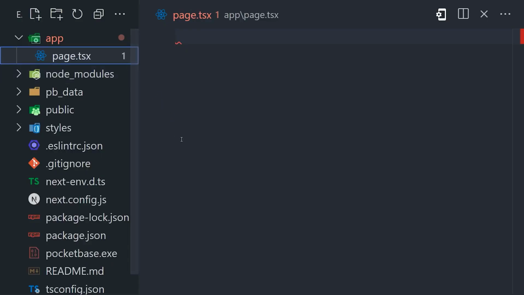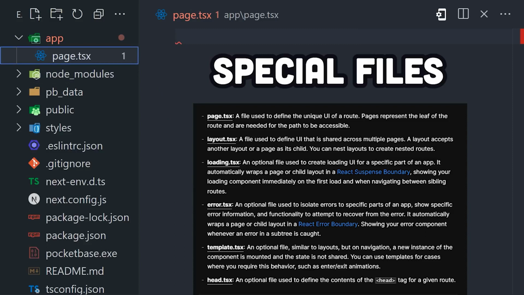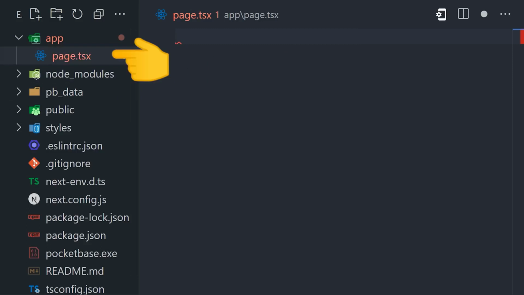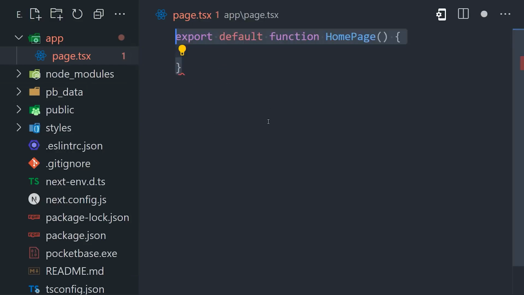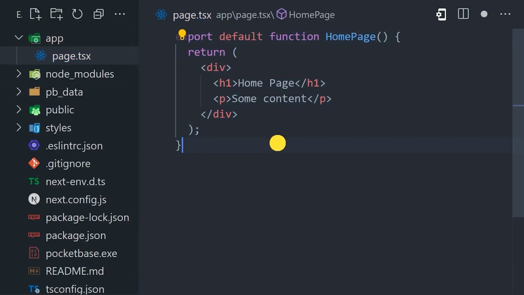This can be useful when you want to place some files somewhere, but don't want it to affect the actual URL structure. Now, to build out the UI, there's a variety of different reserved file names, and the most common one that you'll use is page. It exports a default React component that defines the actual UI that you want to display here. That should give us a basic hello world. Let's go ahead and save the file and run the application.